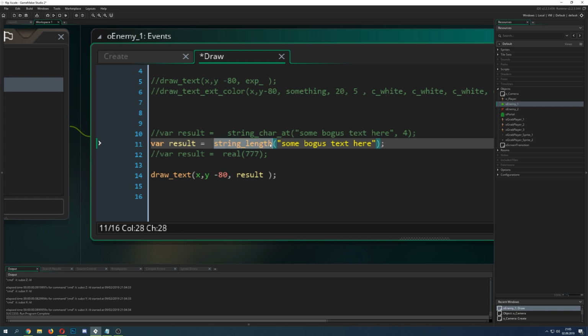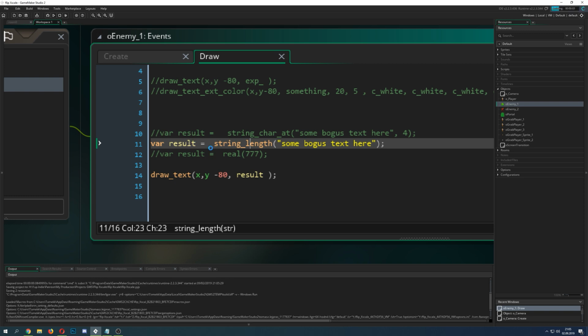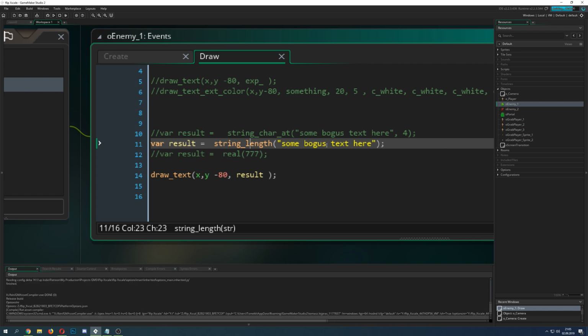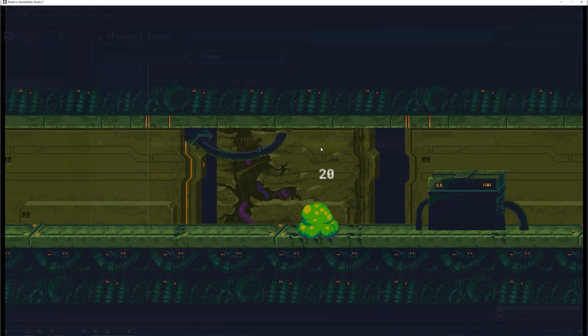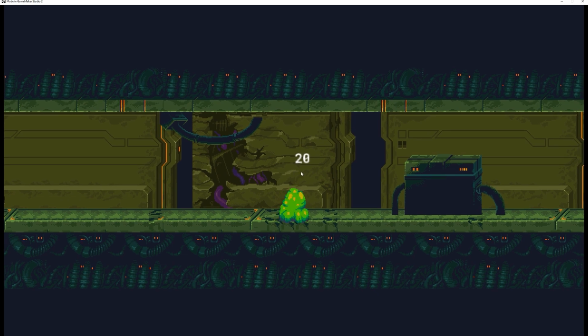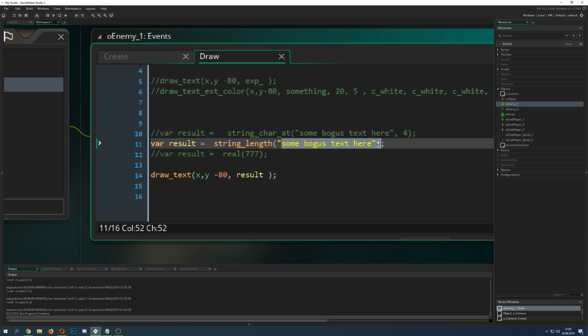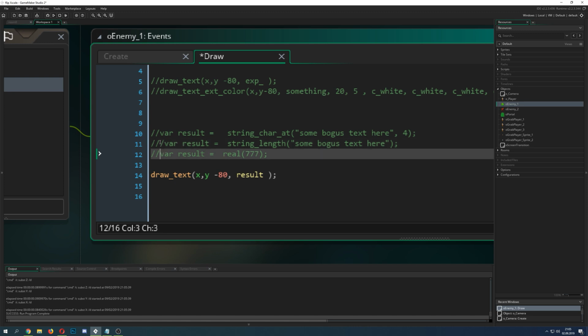For example, you just say at the end, as a result of the string he's typing in, give it a string length. So if we once again assign it to the result variable, it gives you back how long that is, and empty spaces are counted in as well as 1. So let's say this whole thing is 20 characters. So that is the thing you can use.